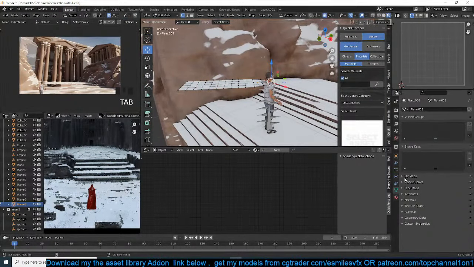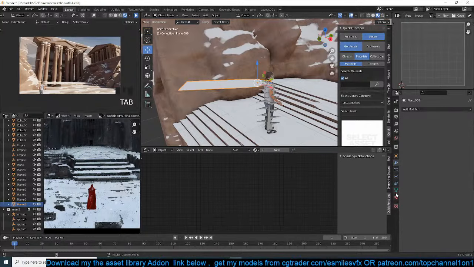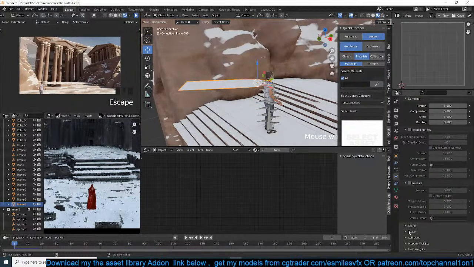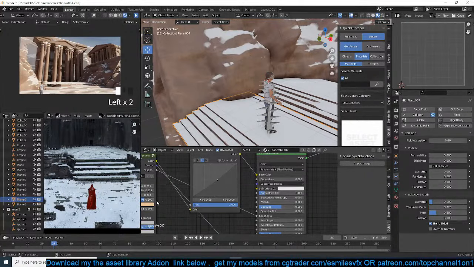Just add those to a vertex group. New vertex group or new cloth. Add this, and I think this can also be a collision object.